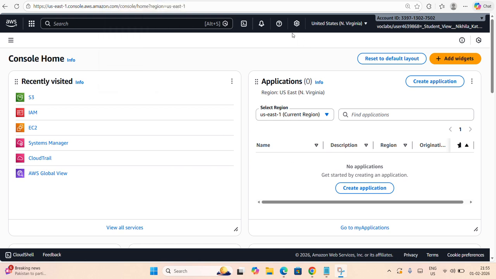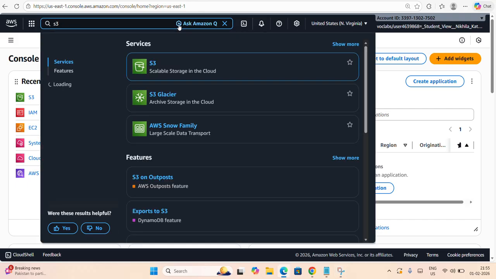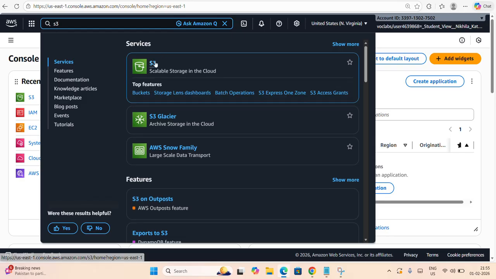For that, first we need to go to the AWS account. In the search bar, you can type S3 and you can see S3.